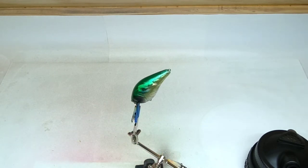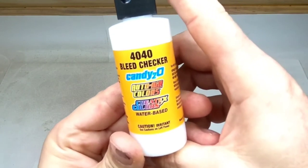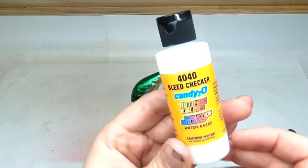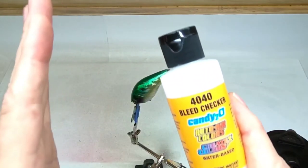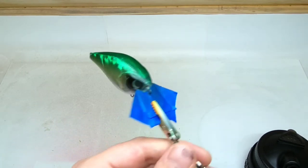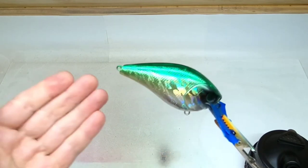Next step is coating the bait with a bleed check. If you don't use a bleed check, you can dip your bait in KBS or clear coat it and wait until it dries, then you can add an opaque over top of it. But if you don't add a bleed check and you go over this and made some white specks, over a period of time those white specks are going to change color — they won't be white, they'll soak up some of that green and yellow. If you use the bleed check, you don't have to worry about that. Bleed check with candy and your details should be pretty cool — there won't be any muddying of the colors and your clear will stay clear.